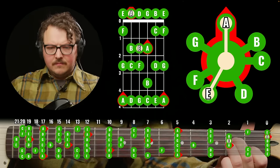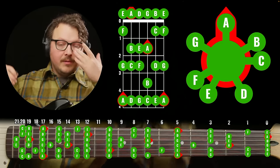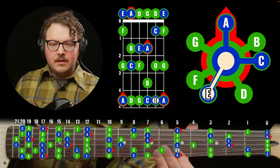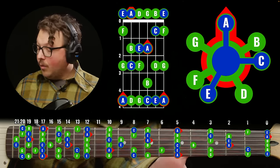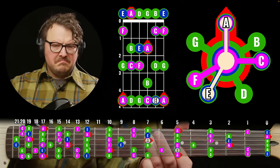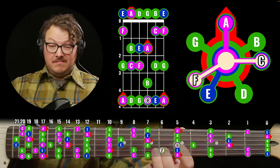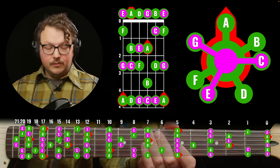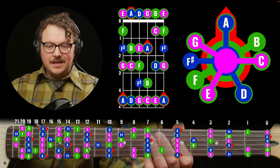So when it comes to minor keys, when it comes to soloing in general, you want to focus on chord tones. And if those chords are going by fast, you can get away with not focusing on them as much. But when I'm focusing on my A minor chord, that little intro riff that I did, I'm trying to accent notes in that chord. But then the chord shifts to an F chord, which is almost the same. So if I want to accent the difference between those chords, I might go, right? And then the trick here is that it goes to a C chord, which is cool. But then it goes to a frickin' D major chord.